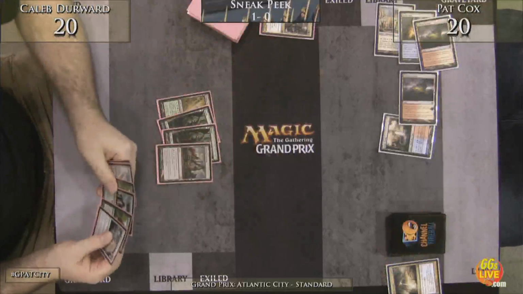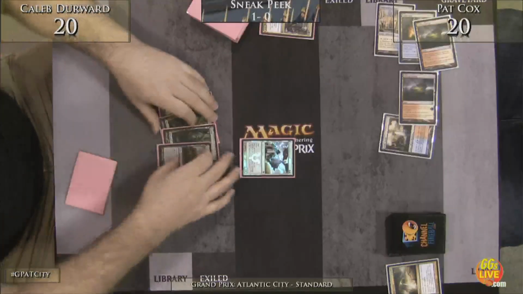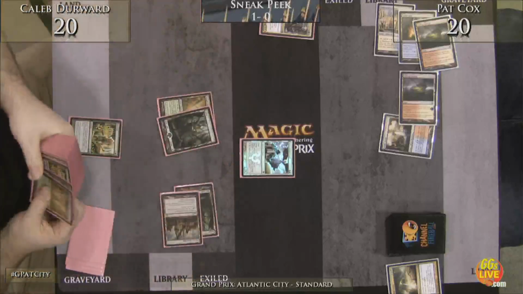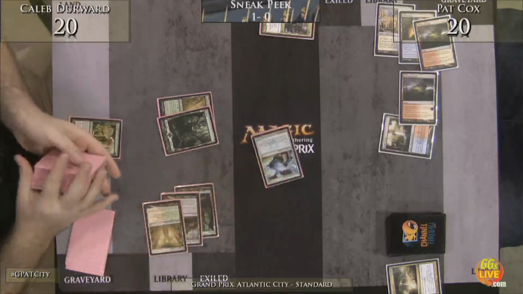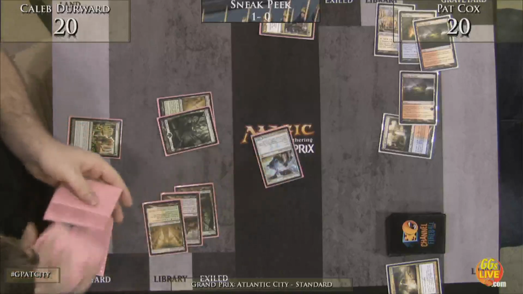And we see that Pat agreed with you as he just runs out a Supreme Verdict. Caleb is going to flash him Restoration Angel, however. Keep the beats coming. It's a lot of respect for the Smiter. Mm-hmm. Takes out really a key card for Pat Cox.